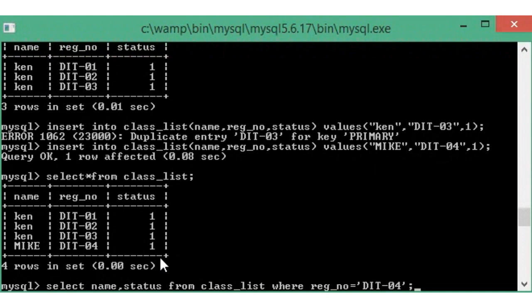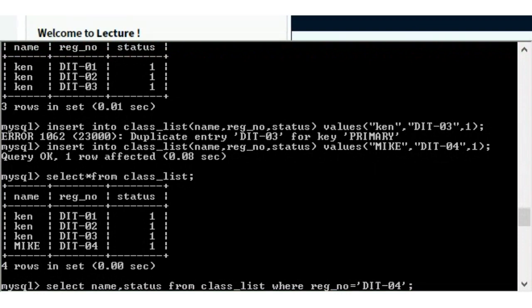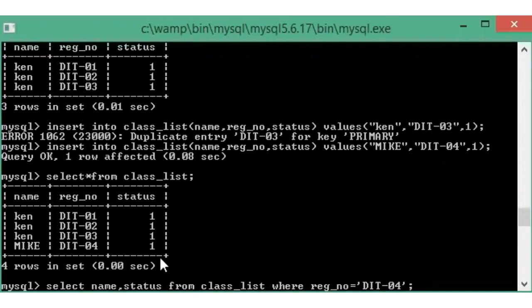So I want the name and I want the status. The table I'm picking them from is called class list, and my condition is where registration number is DIT-04.